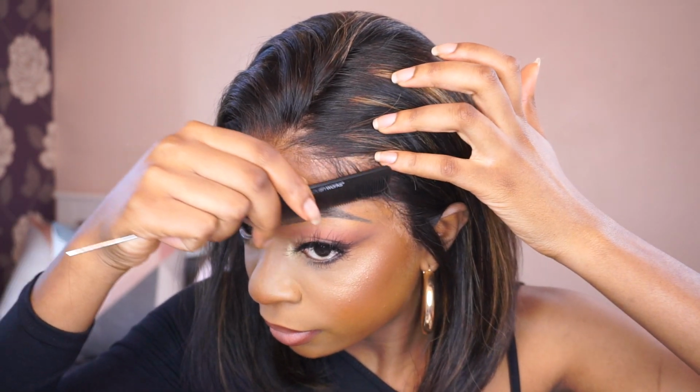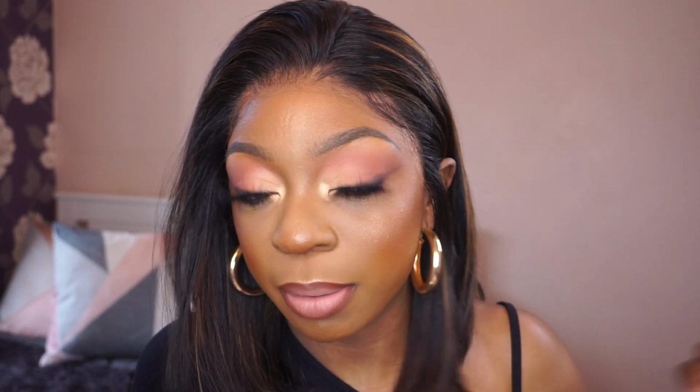No, that's how it'll remain. Look, baby hairs are just not my calling. I've said it before and I'll say it again. Baby hairs are not my calling. Every time I try to do baby hairs, they just want to embarrass me and I'm just like, you know what? You stay in your lane and I'll stay in my lane.